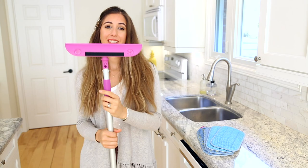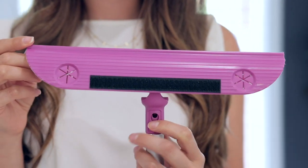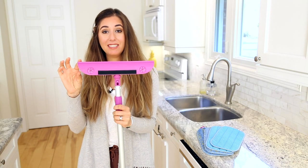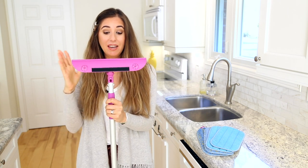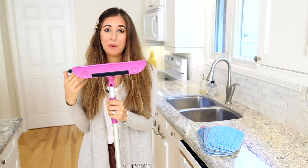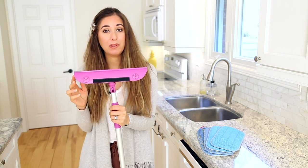This swivel lock is located right here, and is designed to keep your mop head stationary for certain cleaning tasks like cleaning walls, ceilings, and even floors. But it is not designed to stabilize the mop head when extreme force is used on either side. The reason is, if it didn't disengage with too much pressure, it would actually crack the mop head itself. So that's why that failsafe is in place.